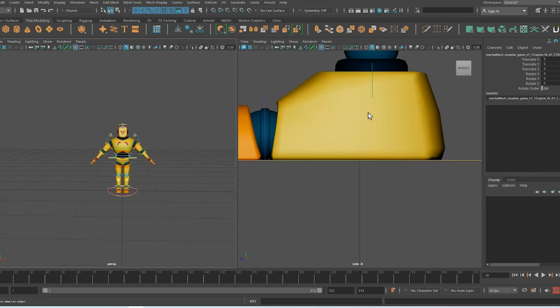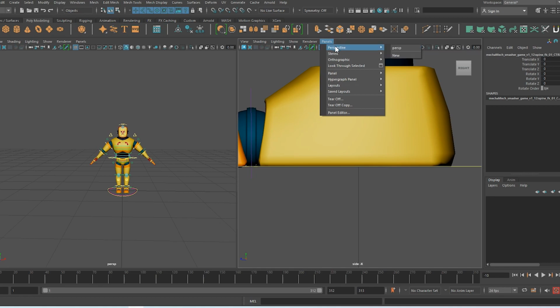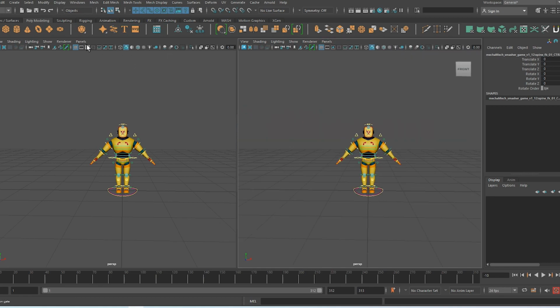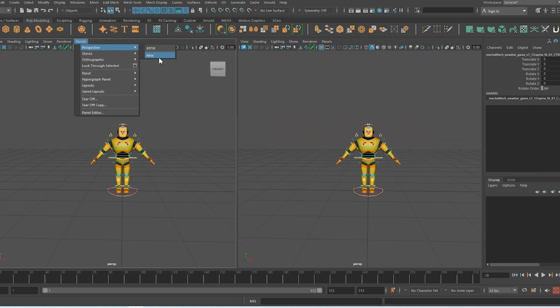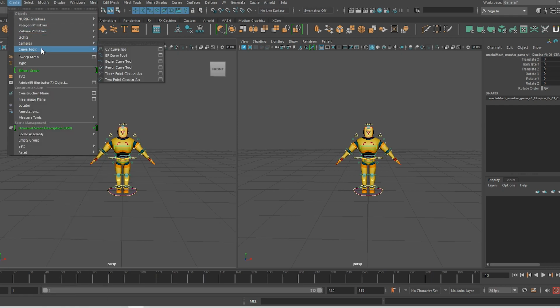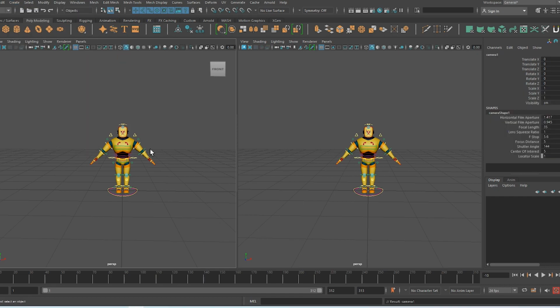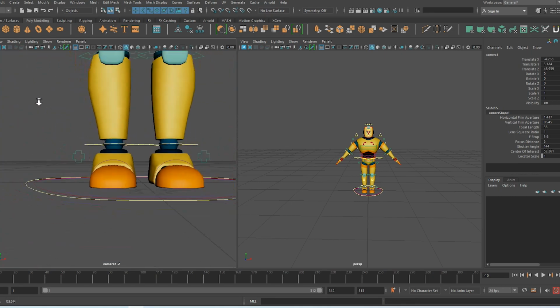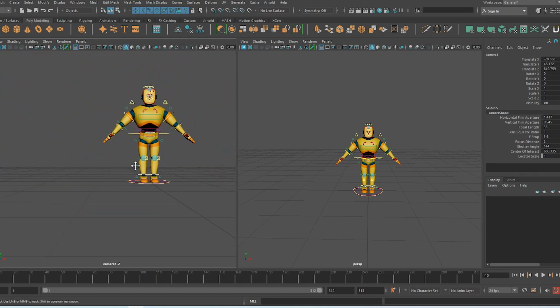I'll take this, and here I'll take perspective, and here I can take a new one, or I can go to Create, Cameras, and create a new camera. You can do anything. Once you create a new camera, you can go to Panels, Perspective, and you will see the camera here. You go to camera view and zoom out, so you'll see it like this.